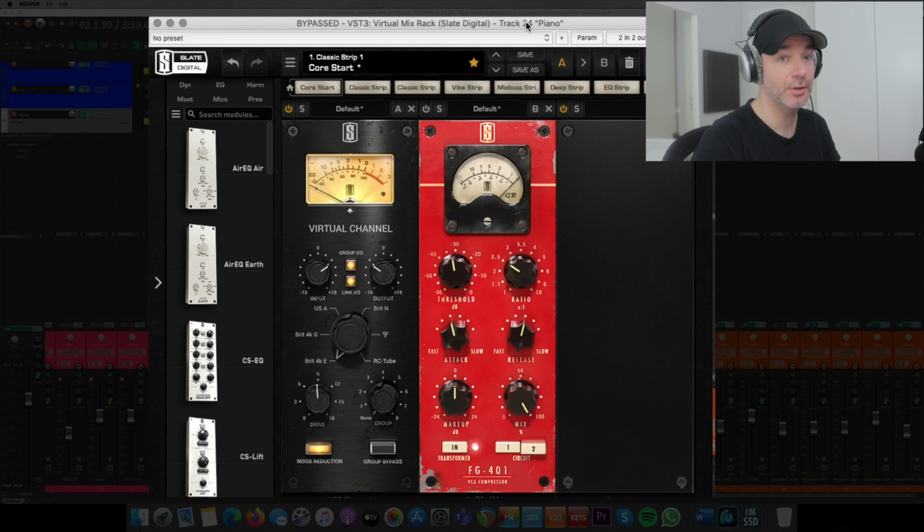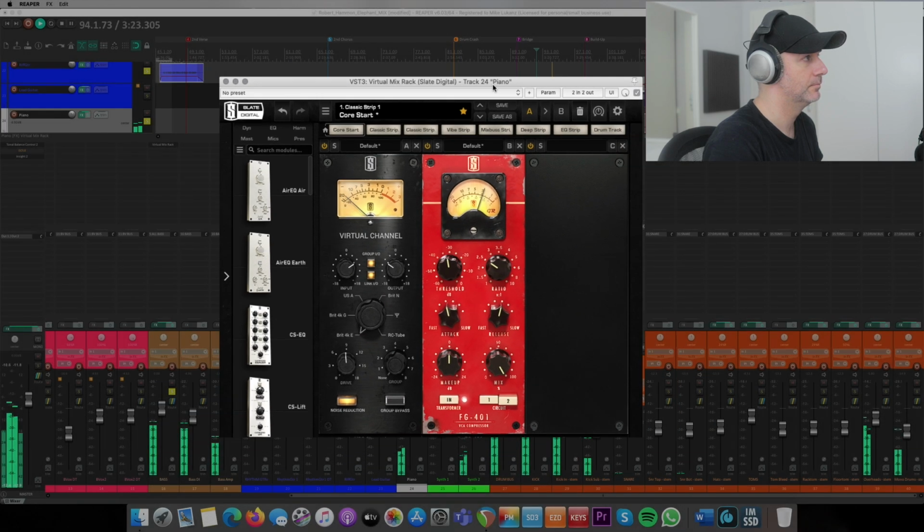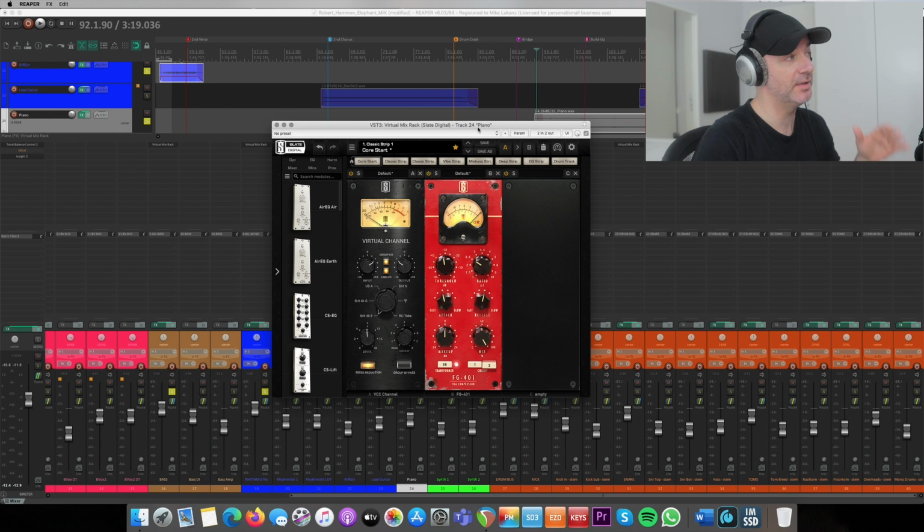So this last note of the three was a little bit too aggressive. And now with the compressor. You see the needle of the compressor, it's not reacting, just like on the third note. It's tucking down by 4 or 5 dB. As the release is fairly slow, it extends the tail of the sound a little bit more.